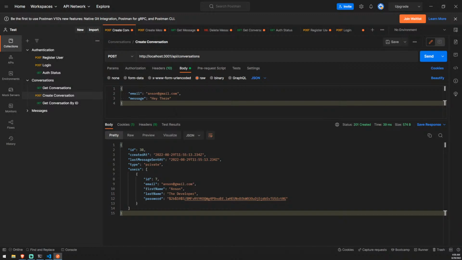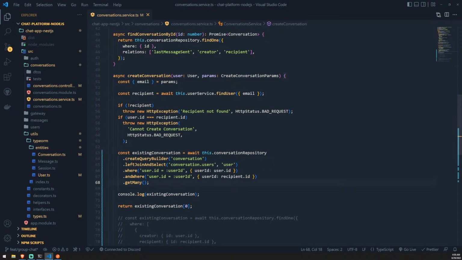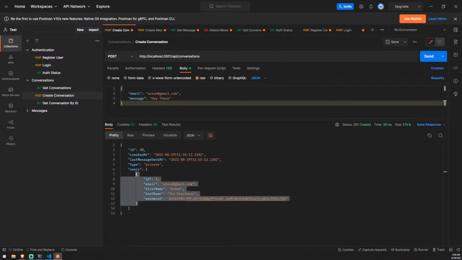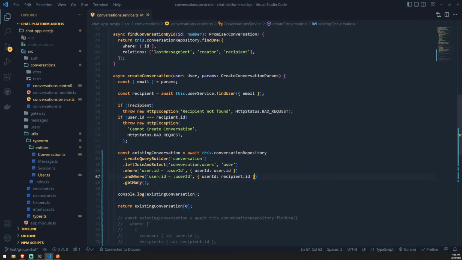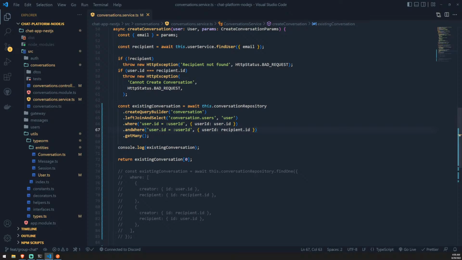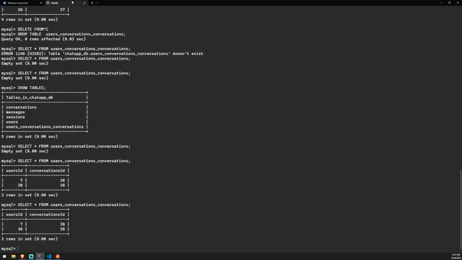That's really weird how it's not giving you these two. Where user ID is equal to user ID, and then, let me see. It should give us all of it though, so I'm not sure why. I'm not sure why it's not giving us all of the users. Conversation.user, where user ID is equal to user ID. So watch this. If I were to do this.